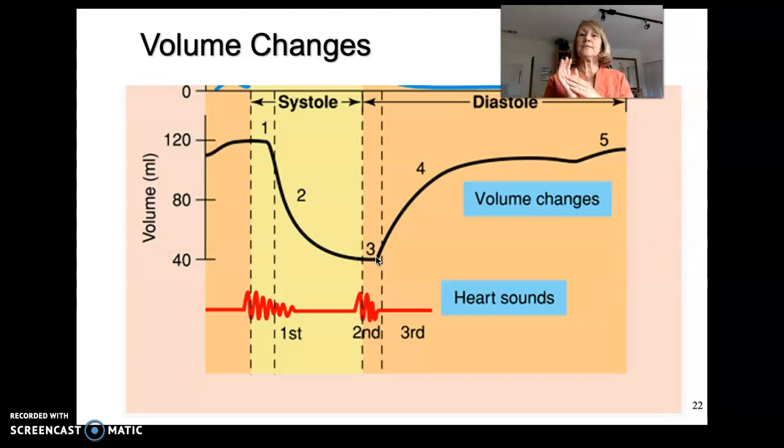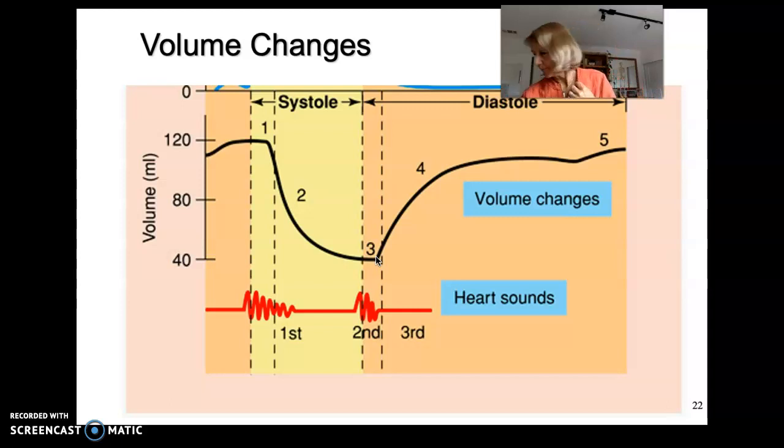So blood that has exited, let's do the right side. To visualize it better, on the right side, it's going to eject out to the lung through the pulmonary trunk. So as it goes out towards the lung, and then systole is over and it relaxes, you don't want that blood to go all the way back down again accidentally. So a second set of valves is going to close, and those are the semilunar valves, and then blood's going to go on its way, and then it's going to refill again.